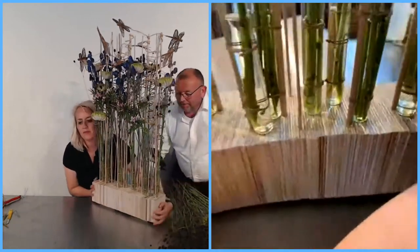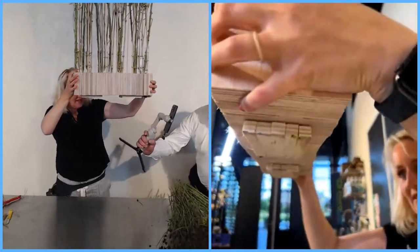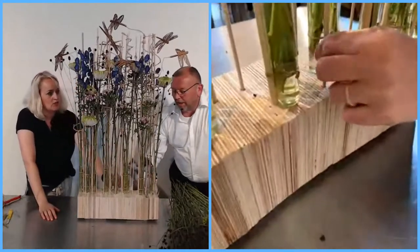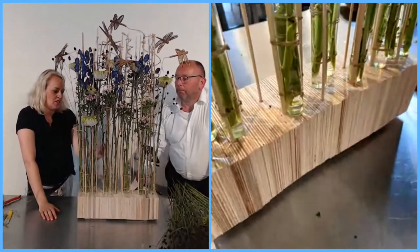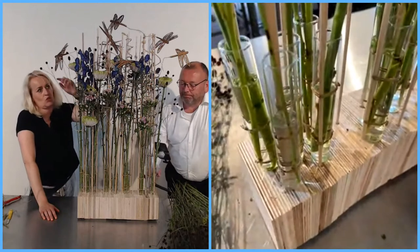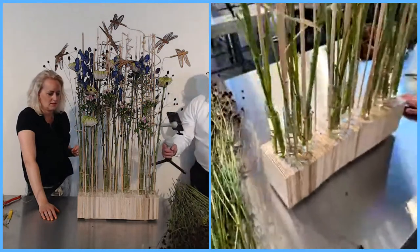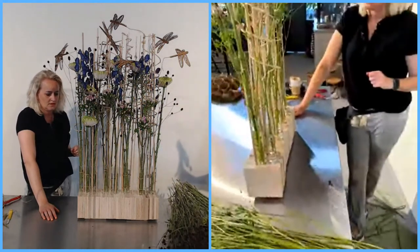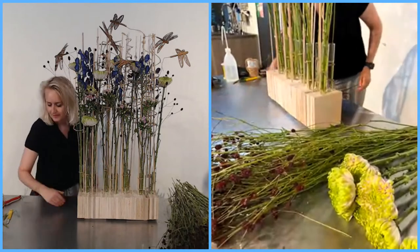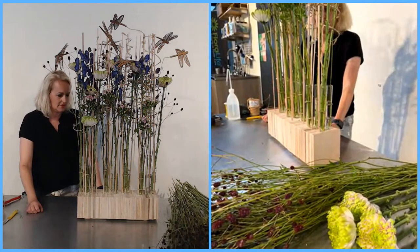Can I show you? Oh, there we go. So it's off the floor as well, or off the table. Yeah, so it's floating. And then I make some holes with a drill, and I put some wooden sticks in, and also use glass tubes, and make some nice constructions of this rustic wire. Julie, this is one of the things that Geertje is famous for, using a wooden base and then the tubes. Every time she surprises us again with a little twist on it, but it's really nice to see that it's her signature as well.